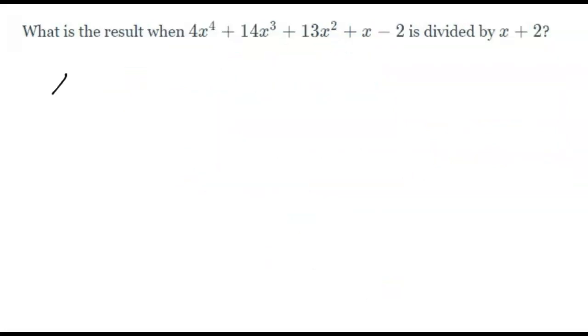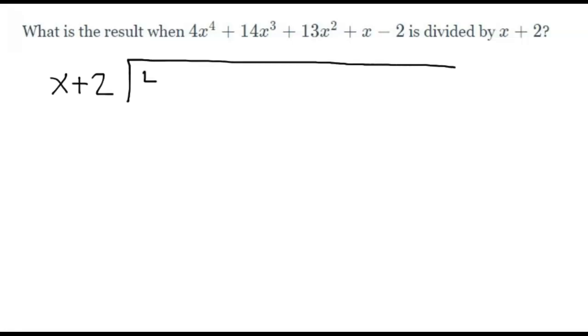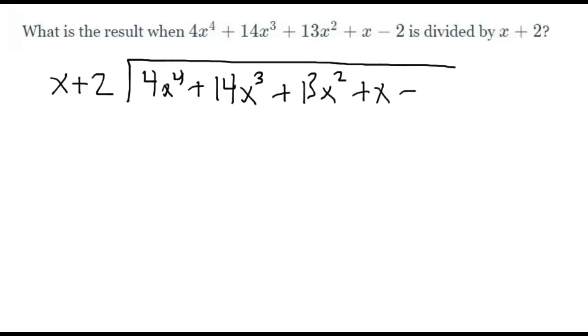Again, here, this polynomial, this fourth degree, is going to be divided by a binomial. And again, we're going to start off with all of the terms, and we really just focus on one term at a time. So the x plus 2, we'll go ahead and divide the first term, 4x to the fourth, and just focus on that at the moment, and we'll divide that by just the first term of the binomial x plus 2. So 4x to the fourth divided by x is 4x to the third. Just notice we'll line those up so that all the third degrees are in the same column.